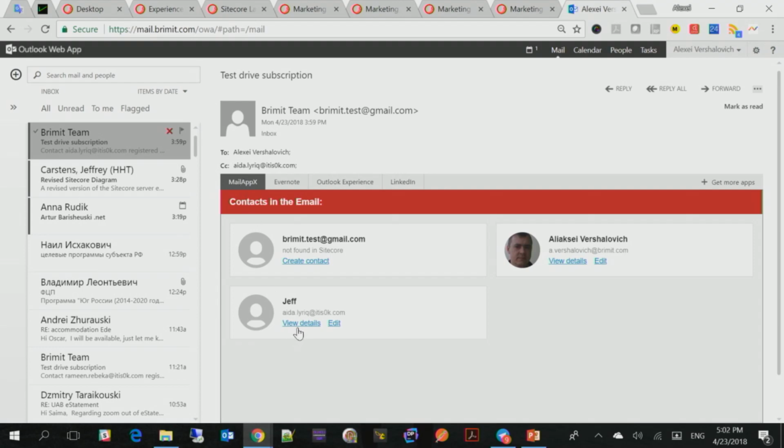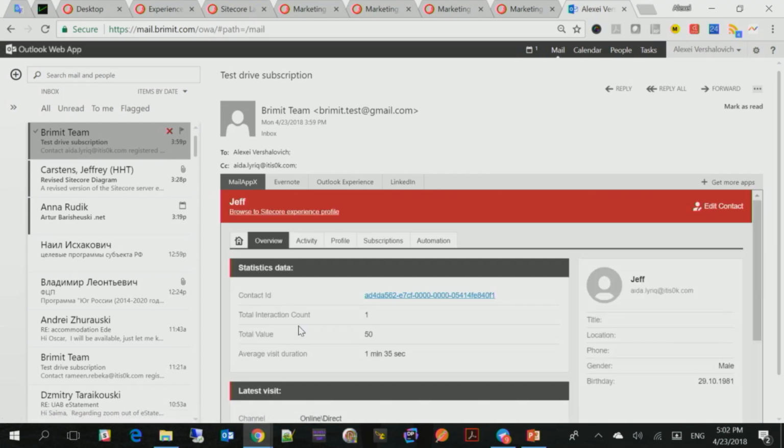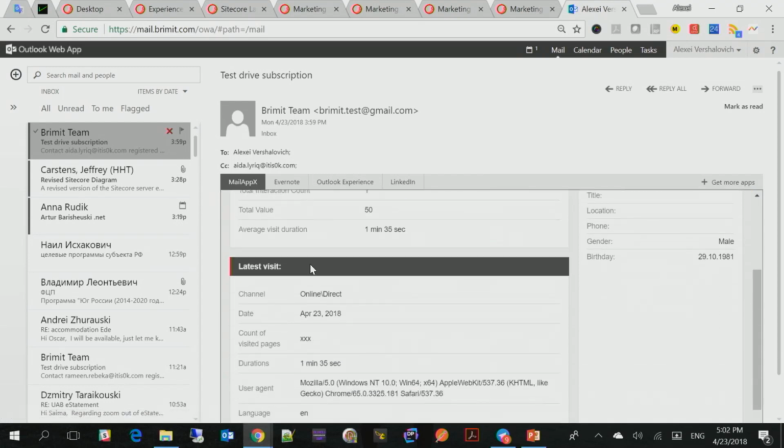So this is our Jeff, and we are going to browse the details. Again, please consider this app to be a CRM kind of system, because normally you will have this information about the inquiry in the CRM. And this is where we have a pretty similar experience profile. And so the manager made a call, confirmed the time, and we want to register this information with Sitecore.